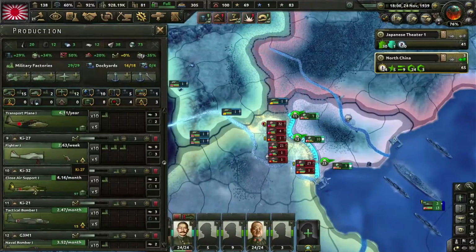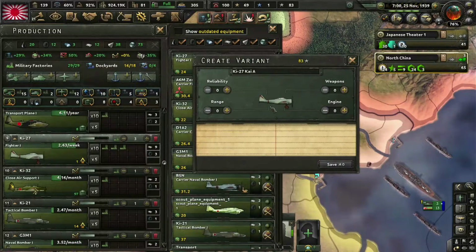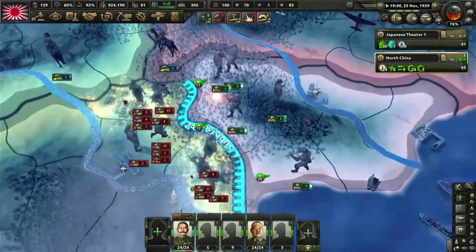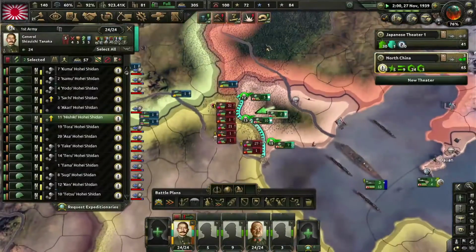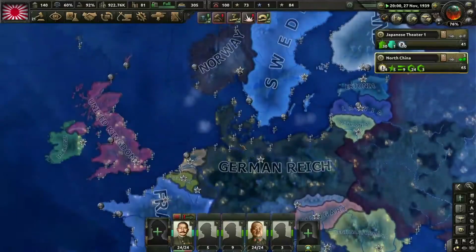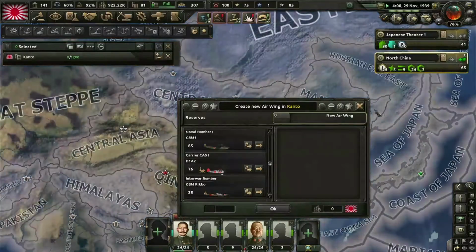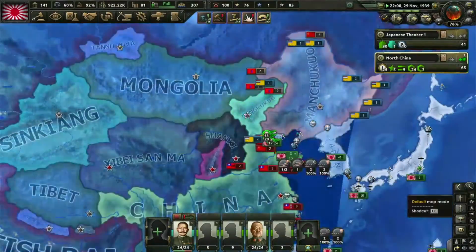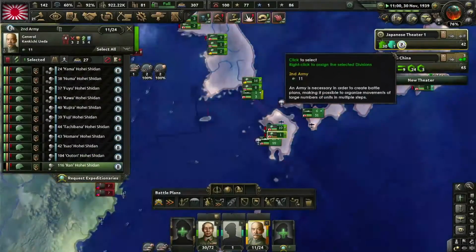So how is our air fighter situation? Can we improve the range, engine? No, I think we need more air experience. So Germany has been very successful. They have captured Denmark, and Churchill is giving a speech. After that, we need to start to bomb their industry as we advance deeper into China.